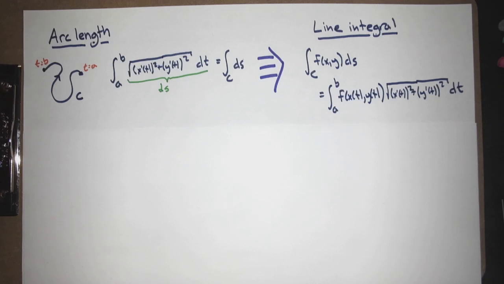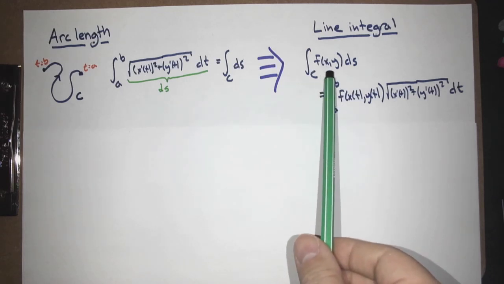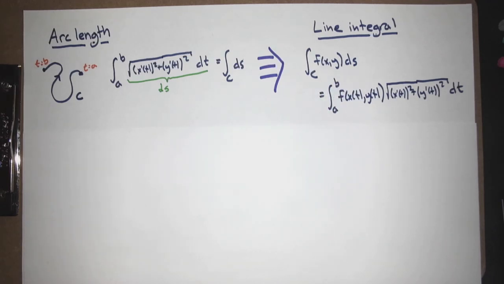We said, okay, but then we kicked it up a notch and said, let's not just do arc length, let's do line integrals. So now we're integrating a function along the line. The function could measure different things. One thing we talked about is work. Another thing is maybe a measurement of density, and we're trying to find mass. It just depends on what the problem asks.